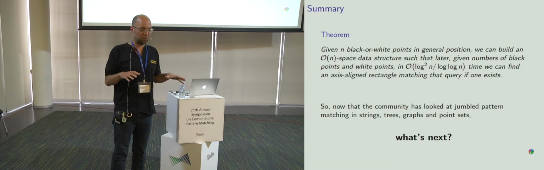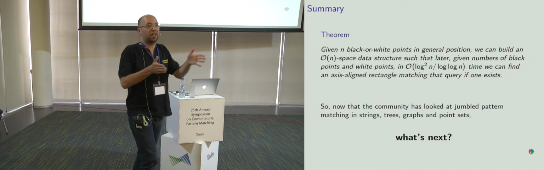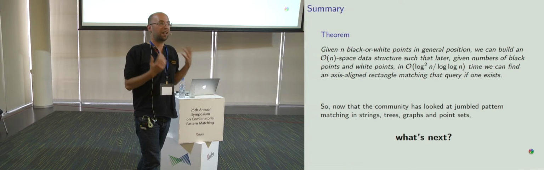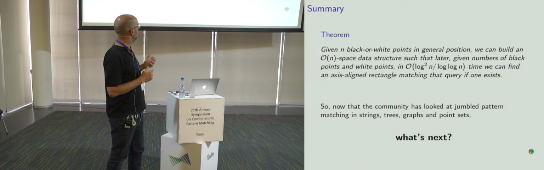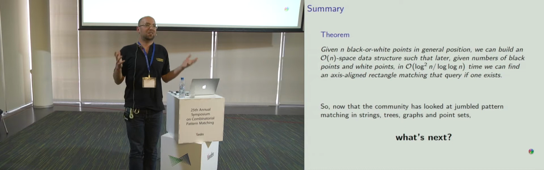Matrices, the amoeboid motion breaks. Why? Because you slide a rectangle in a matrix over one, and a whole load of stuff comes in. That's why the general position is important. So matrices, it would be cool to figure something else. So what else can we do? There's this general trick, and it would be nice to figure out what its limits are.